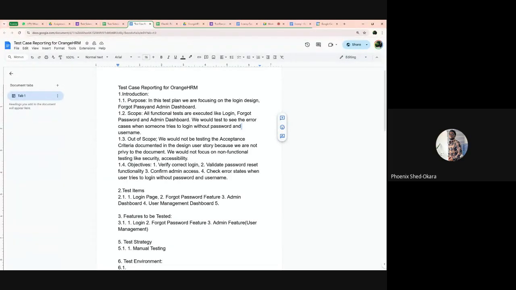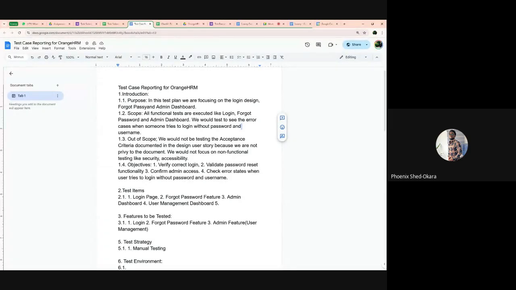Okay, you gave us your scope of test. Out of scope, you wrote that we will not be testing the acceptance criteria documented in the user story because we are not privy to the documents, and we'll focus on non-functional aspects like security and accessibility.